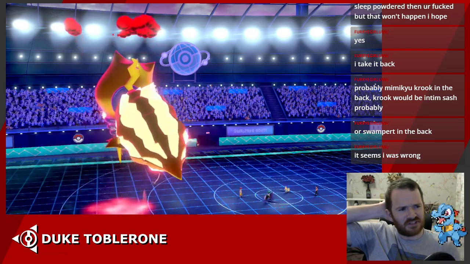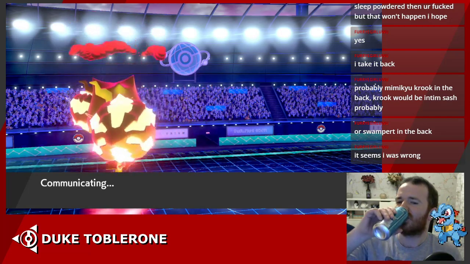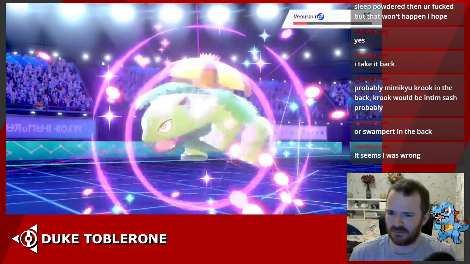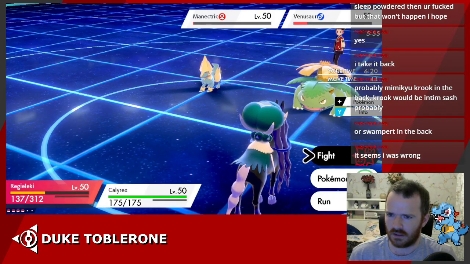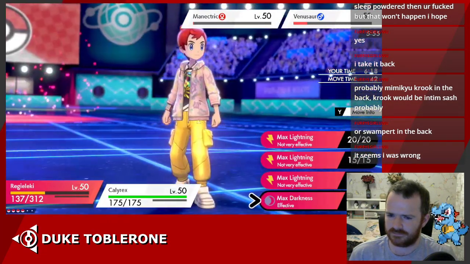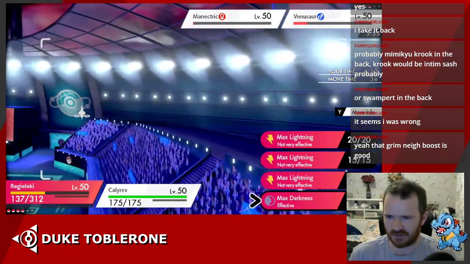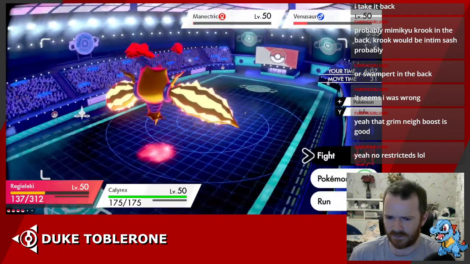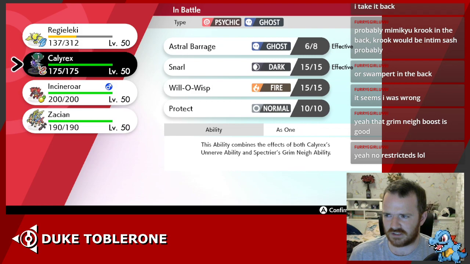They didn't have any restrictions on this team, did they? This is a non-restricted team. Right, Venusaur comes out again. So I know not to do Max Lightning, because that's going to hit Lightning Rod and Manectric. Oh, you see, I think Calyrex is safe, unless they carry Sucker Punch, perhaps.